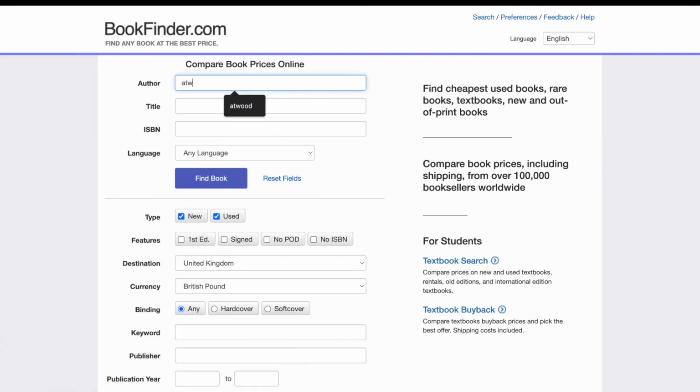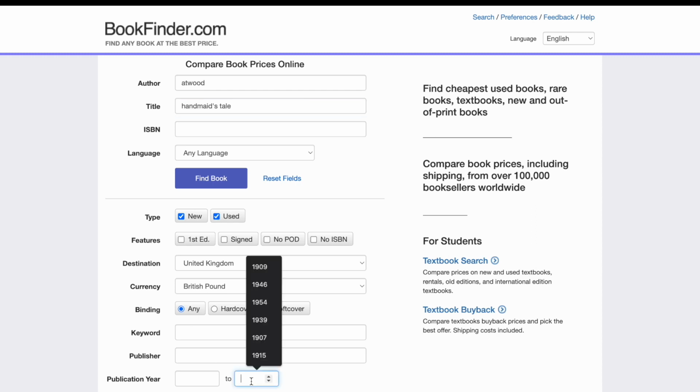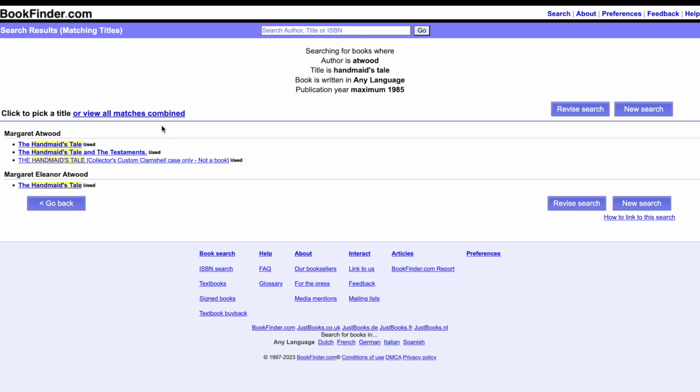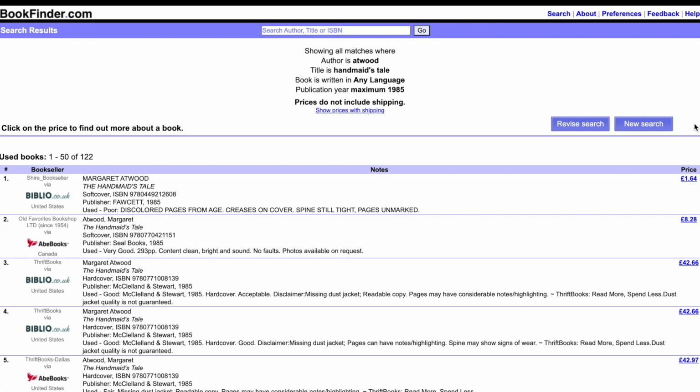So, Bookfinder isn't necessarily the most straightforward thing to use, but it's my secret weapon for a reason. Most of my online book purchases nowadays are a result of a search on Bookfinder. But there are some limitations. It does not search Etsy, as that's not really designed for books, and it doesn't include eBay auction listings, just the buy it now listings. And there are plenty of others that it doesn't catch, but it catches a heck of a lot of them.